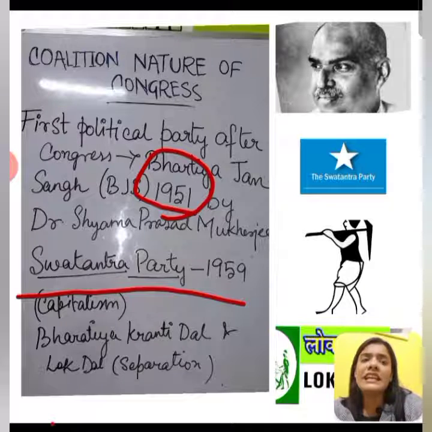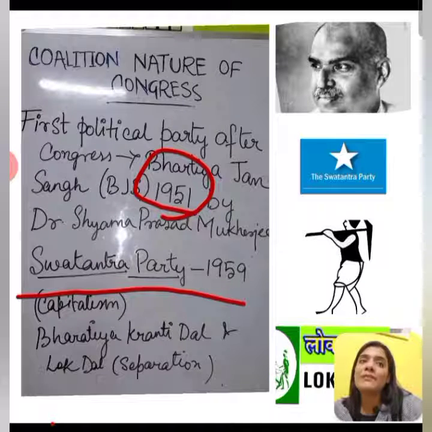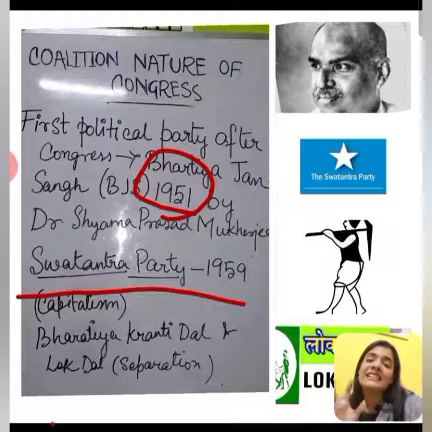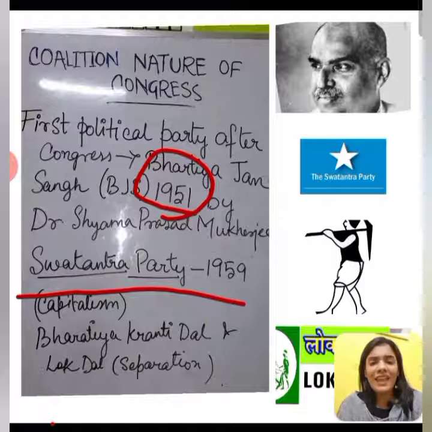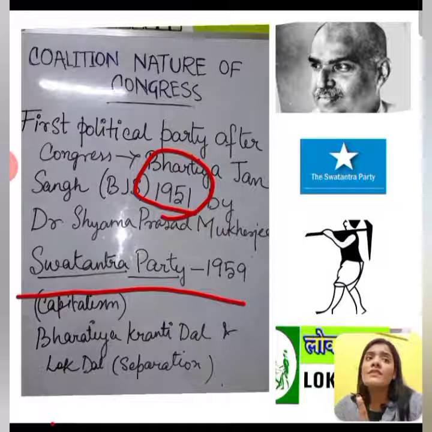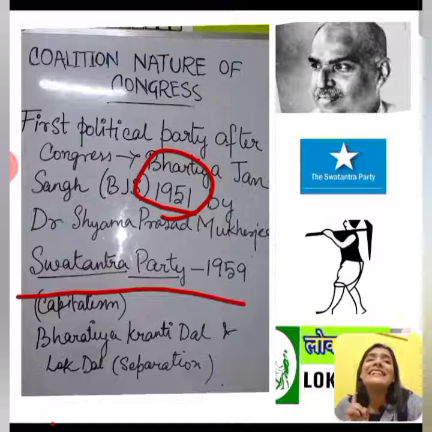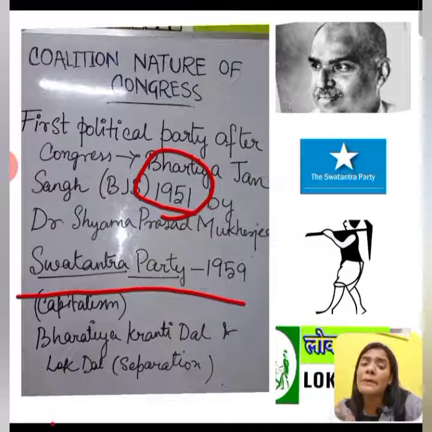In the 1952 election, there were two socialist parties also. First was the Socialist Party and the second was the Kisan Mazdoor Praja Party. These two parties merged after a few years and formed the People's Socialist Party. Later, in the year 1955, one of these groups formed the Socialist Party under Dr. Ram Manohar Lohia, and later it merged to form the United Socialist Party, or the USP. Later the People's Socialist Party, or the PSP, was formed out of it. In the year 1974, the USP merged into the Bharatiya Lok Dal, while the PSP and the Lok Dal merged into the Janata Party.